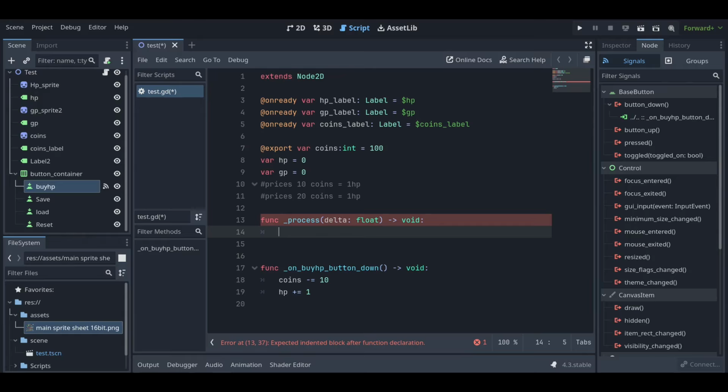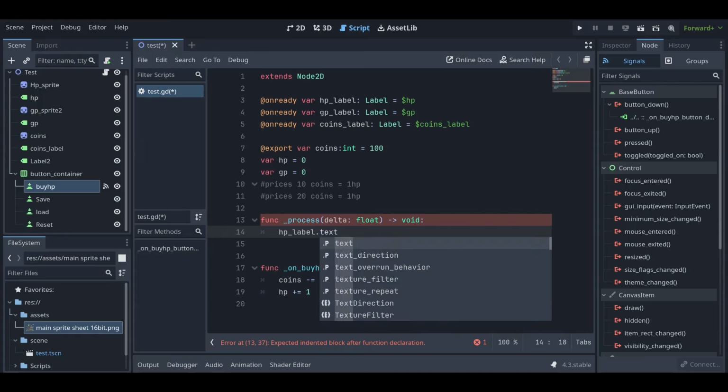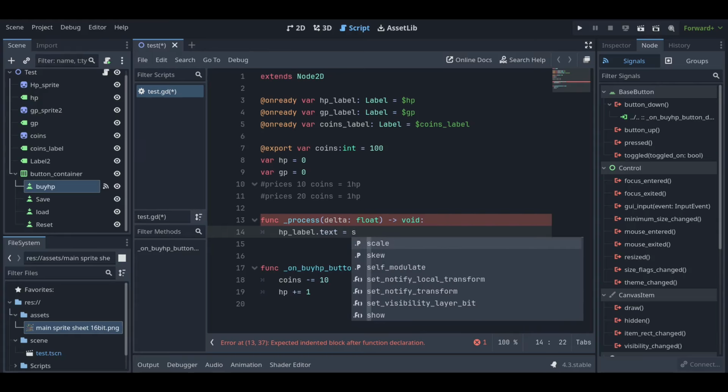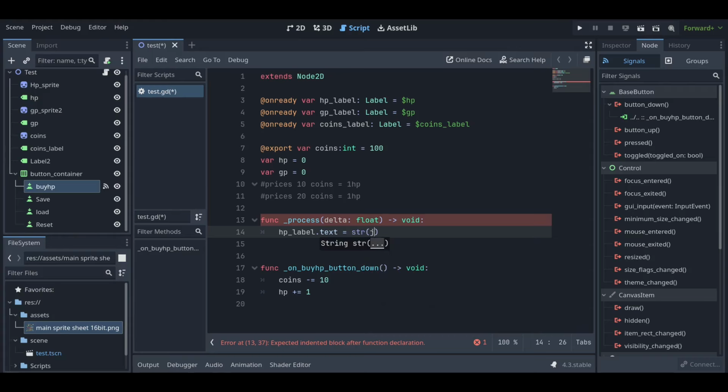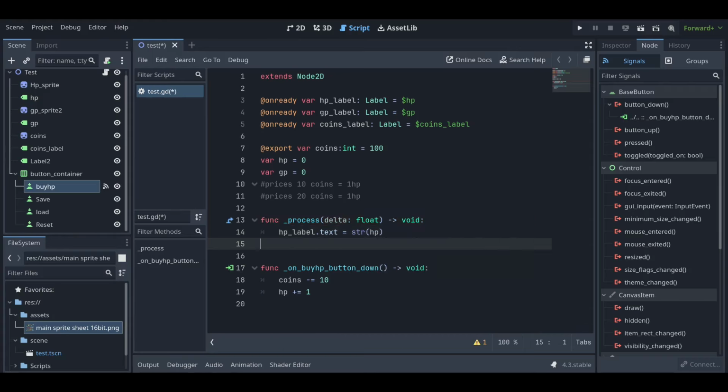We will use HP label dot text equals, making sure you convert the value of HP to a string.